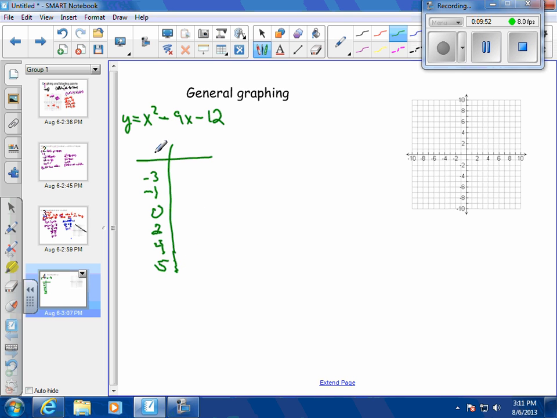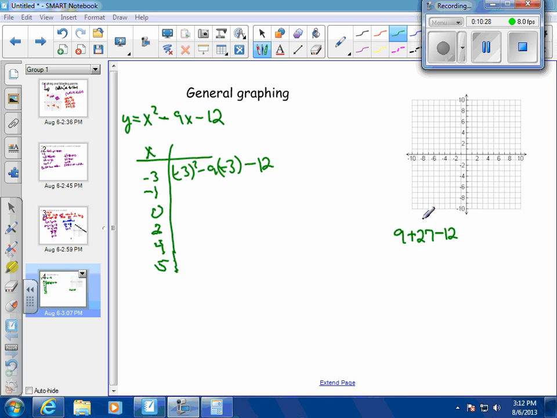These are x's that we're going to plug in to every x that we see. So I'll do a couple out with you. So we'll have -3. Make sure you put that in parentheses, especially if you're typing it in that calculator. Minus 9, instead of an x, we're going to write -3. So I about wrote x again, minus 12. When you evaluate that down off the side, we're going to get 9 plus 27 minus 12, which is equal to 24.